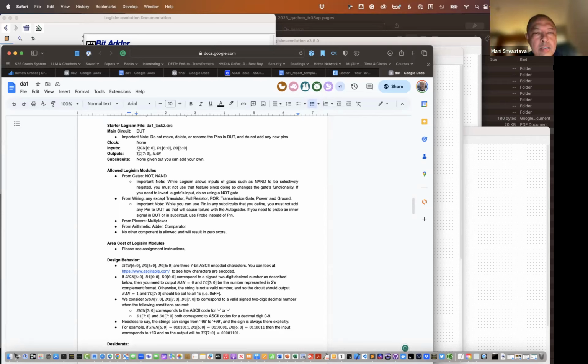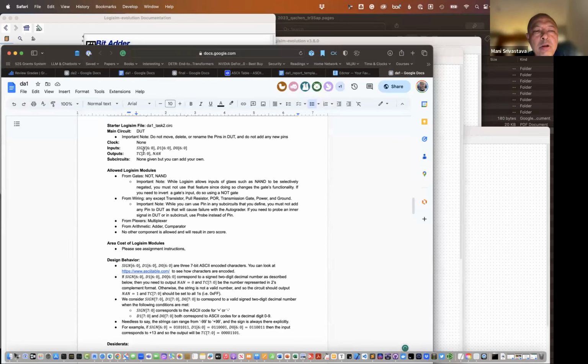So it represents a number which could be as low as -99 and as high as 99. And of course, it may not represent a number. Maybe I gave you input, I don't know, XYZ, in which case it's not even a number.